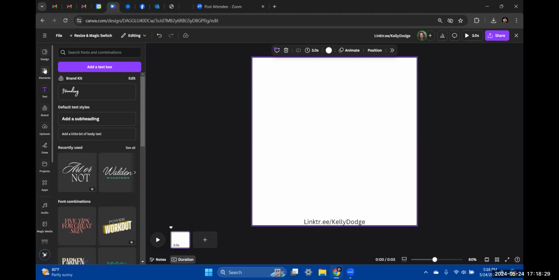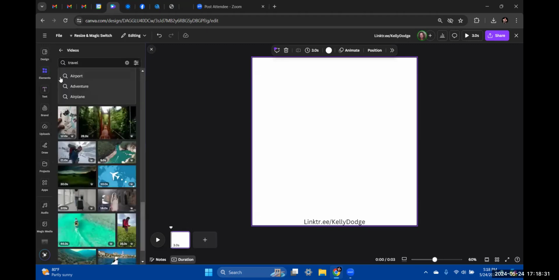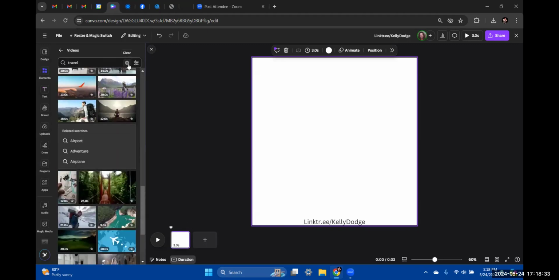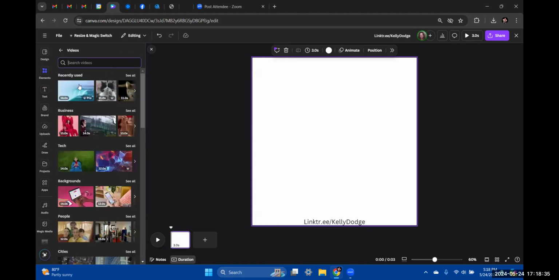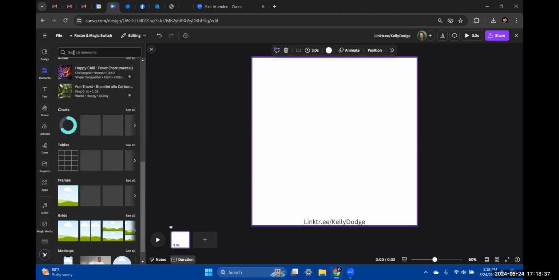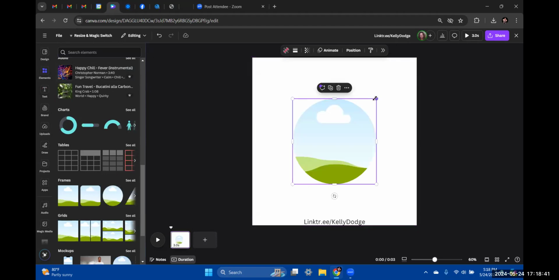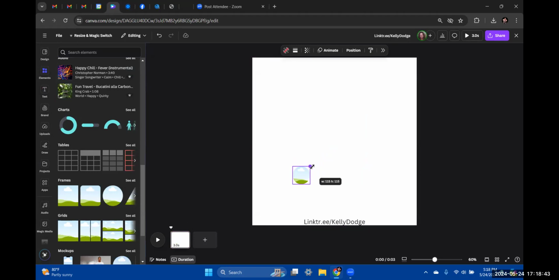And so I am going to grab an element, because I do that when I am doing my logo. I'm going to have to go back to the beginning. I'd grab a photo frame so that I can pop my logo in there and it'll make it round.